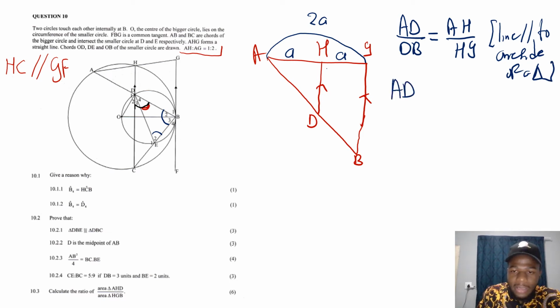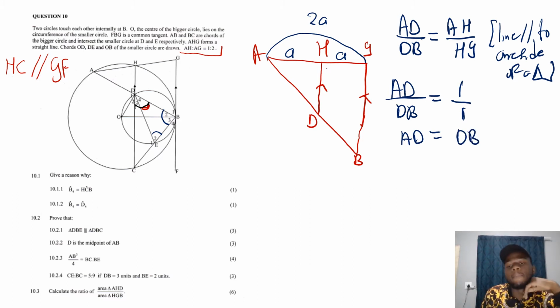Then it is AD over DB, which is equals to, this thing will give us 1, because A over A, or 1 over 1. So let me write 1 over 1 is fine. Then let's cross multiply. Obviously, AD multiplied by 1, it is AD. DB times 1, it is DB. Perfect. So we have proved these two sides are equal.